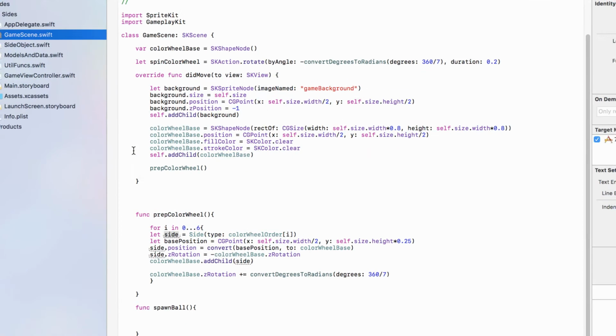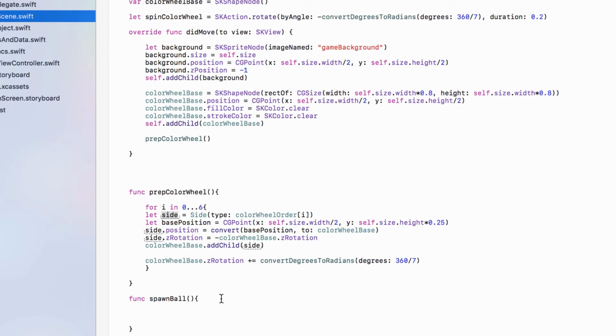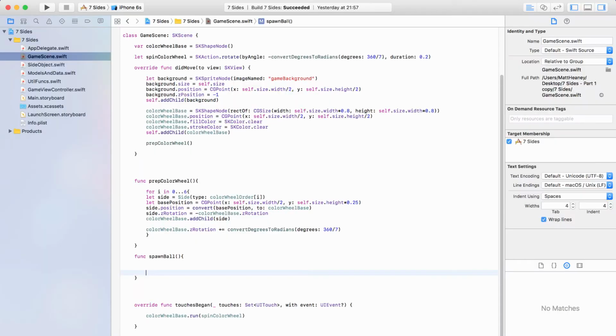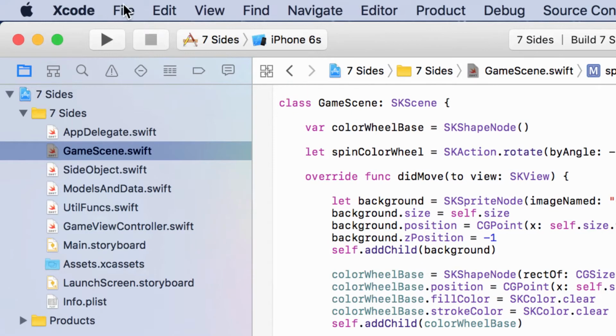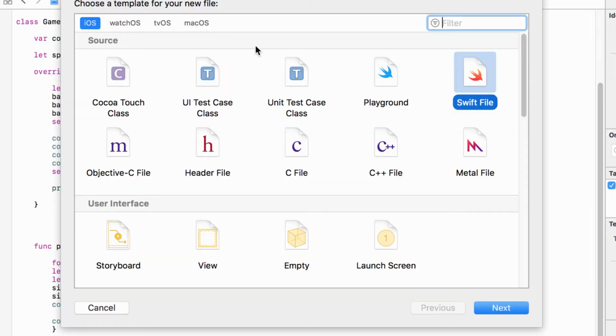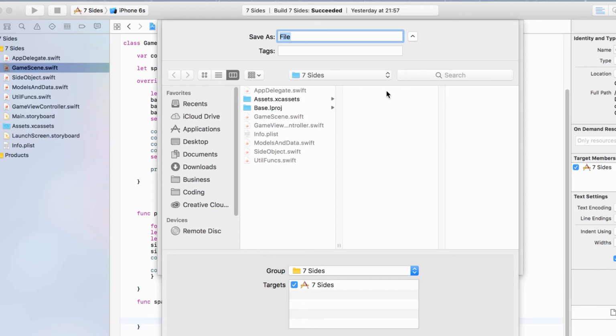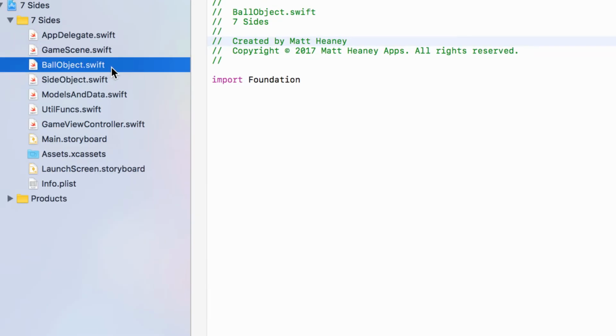So, just like we have a custom class for side, we need a custom class for the ball. So the start of this will be very similar to what we did in part 2, so we will smash through this. So for our new class, we need a new file, so file, new file, iOS Swift file, and we will call this ball object and hit create. And in our brand new file here, we will create the ball class, so we can then make objects which are of type ball. This class will inherit from SKSpriteNode, so it will still be an image object, but it will do a few more things.